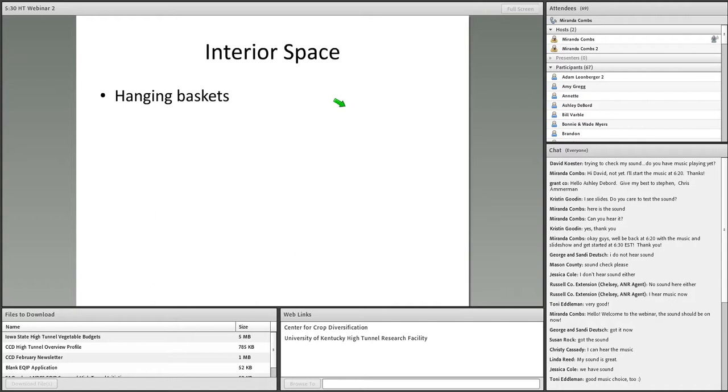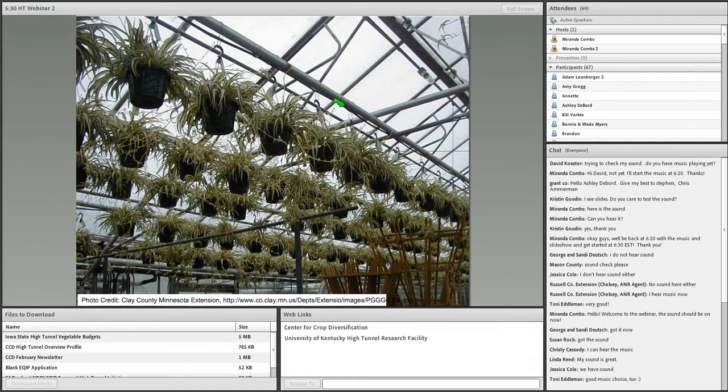I just want to take a moment to mention a few things to think about when considering doing something like this. So first of all, those hanging baskets are a lot of weight. So you're supporting that weight from the structure itself. Just like I said earlier with regards to trellising tomatoes or cucumbers, there's a lot of weight involved here. And you think about the media itself, and once you add water to it, there's quite a bit of weight. So there's a real strong live load pulling down on the structure.